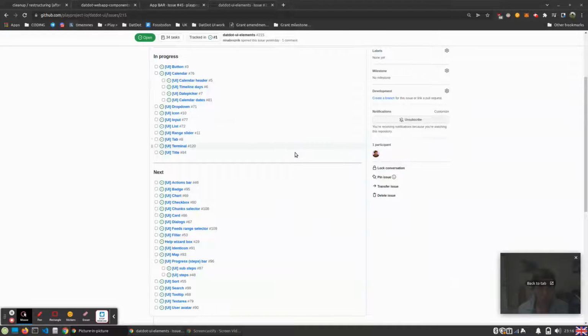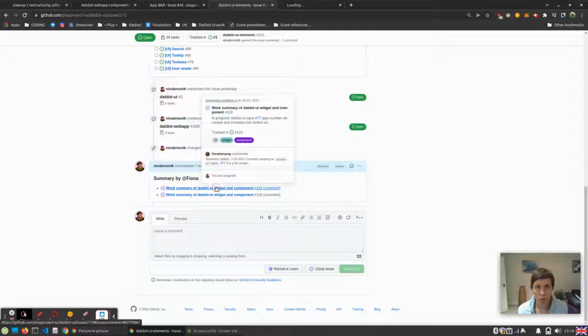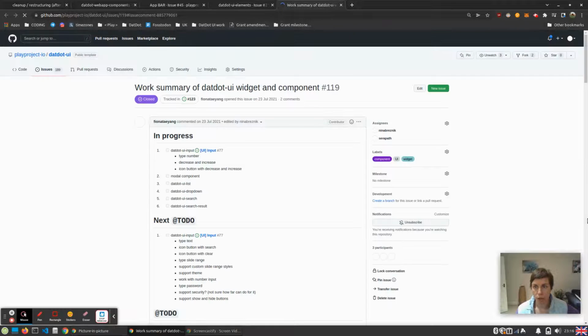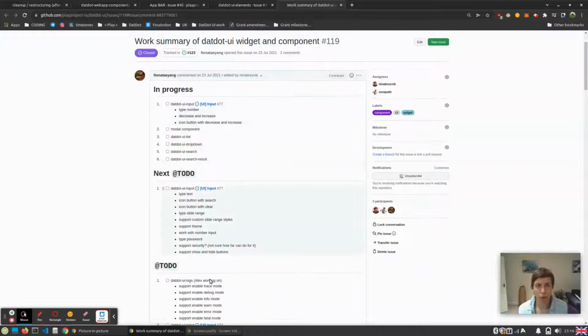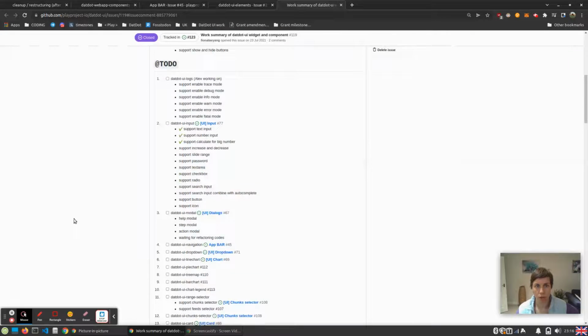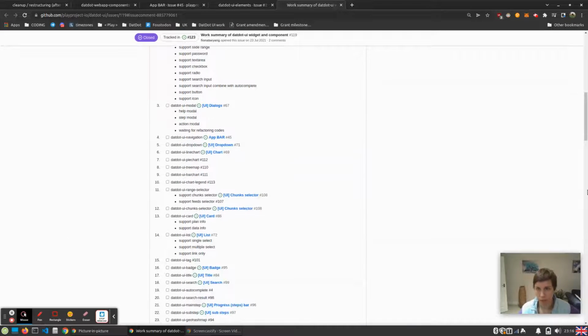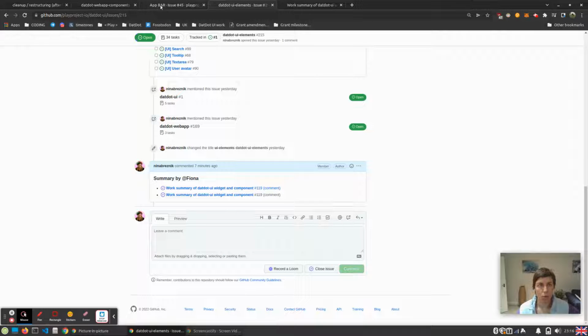I also found an issue from Fiona where she made the whole list of what she's currently working on and what is next that needs to be done. So I checked this, but I also know, because I was going through the component implementation, so the repos.